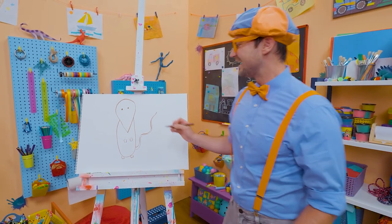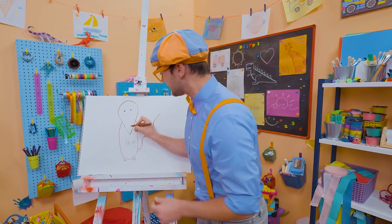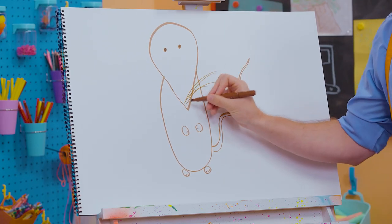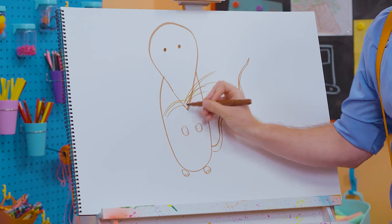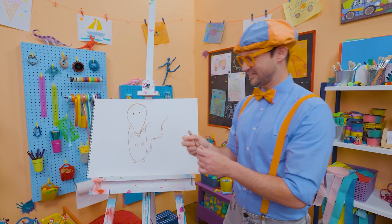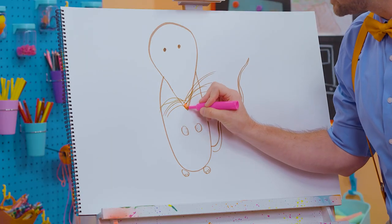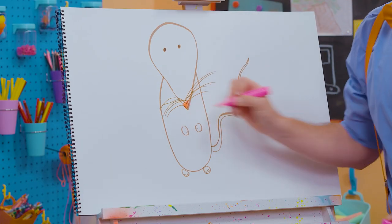Whoa! And then let's actually draw some whiskers. Straight, long, curved lines. There we go. Perfect. Whoa, now that's a cool looking mouse. Then let's take some pink right here, and then, there we go, on its snout.